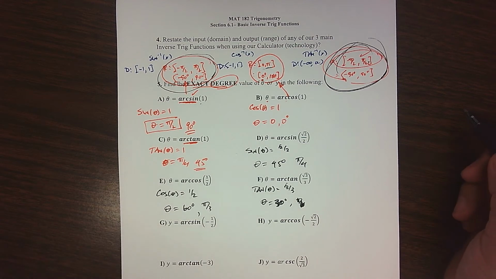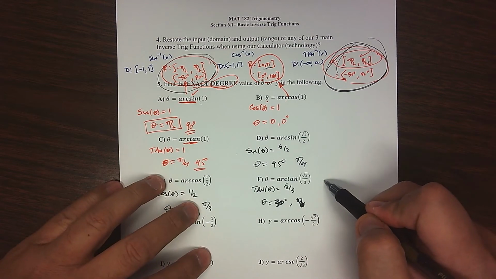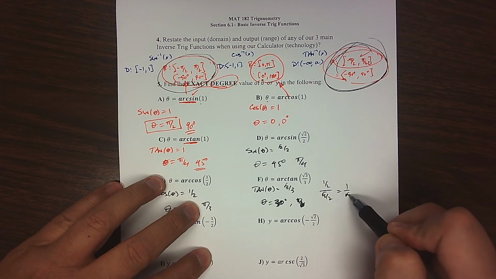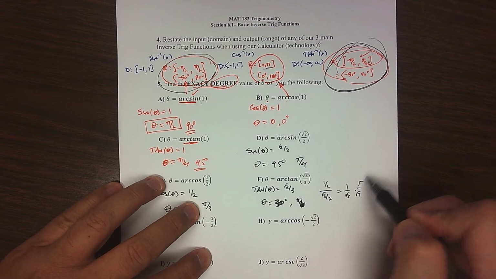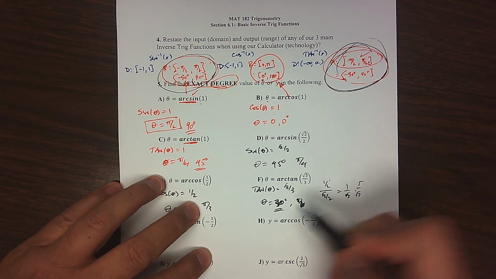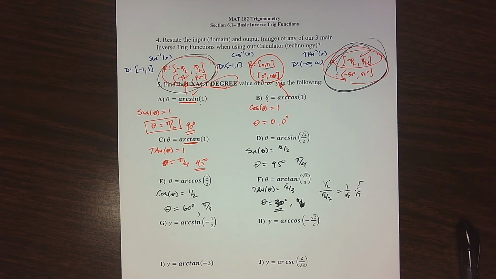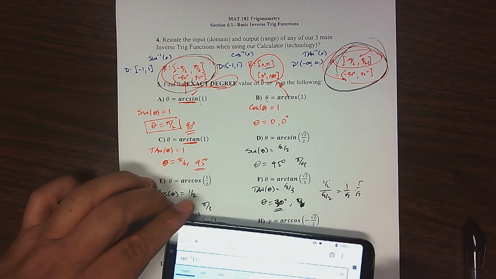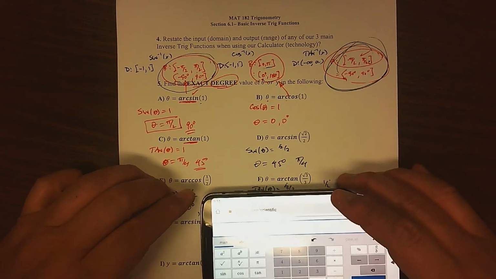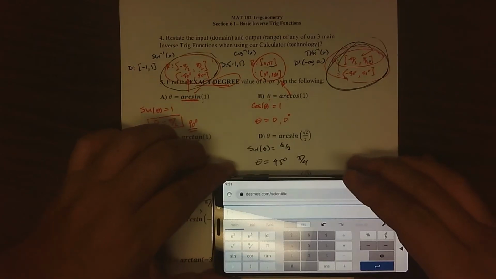Okay, so 30 degrees and pi over 6, because we're going to need a 1/2 and the square root of 3 over 2, which is 1 over the square root of 3. Rationalizing the denominator. So sine is a half, and cosine is square root of 3 over 2 at 30 degrees. So I kind of messed that up. So let me just go ahead and show this again on my Desmos calculator, just so we can see that we are right, or that I'm not lying to you, basically.